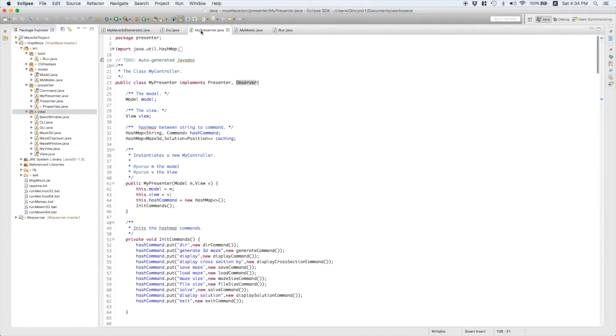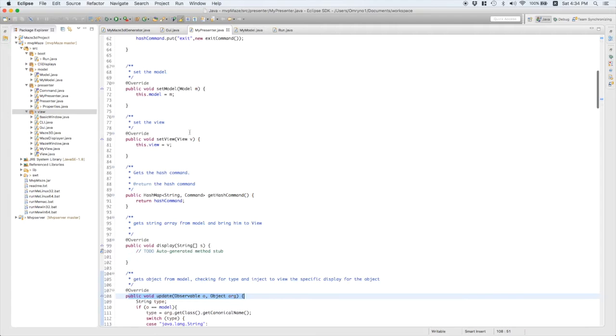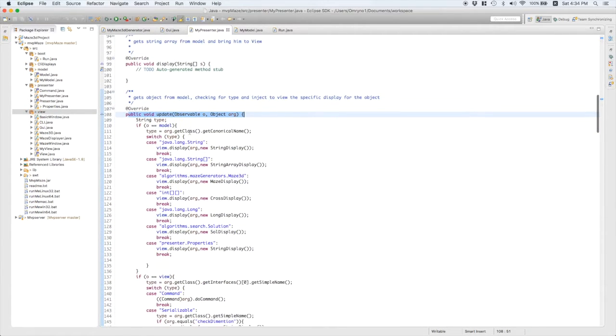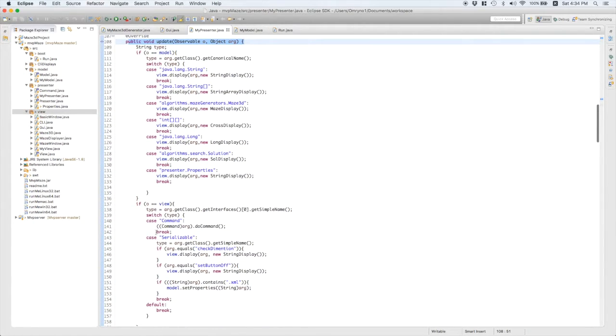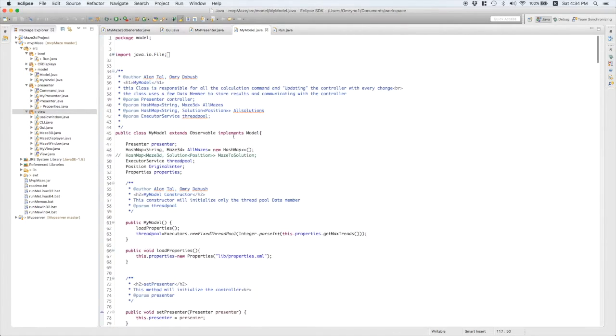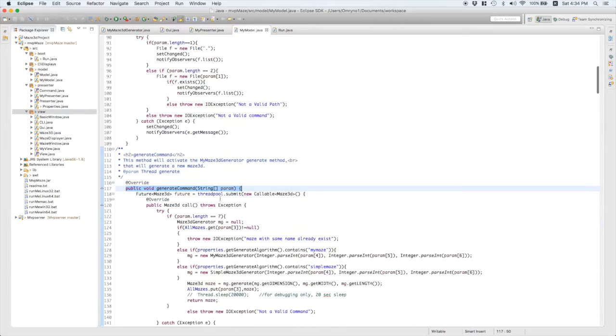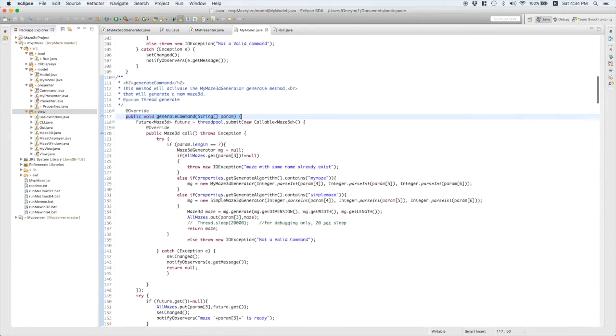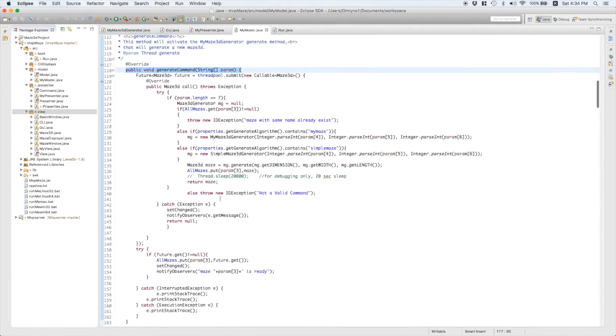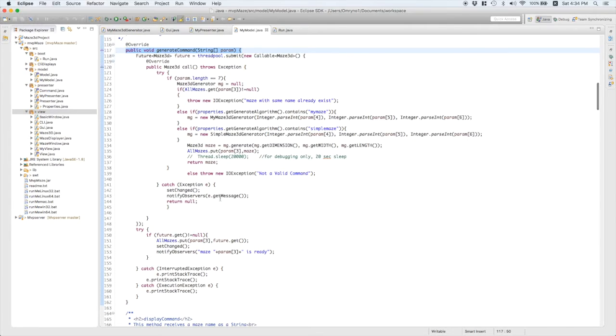In the presenter layer, the update method receives a notification from the view layer and forwards the request to the model layer. In the model layer, which is responsible for all calculation methods, we start the maze generate command, and at the end notify the presenter that the task has been completed. And once more, the presenter will transfer a proper message to the view layer.